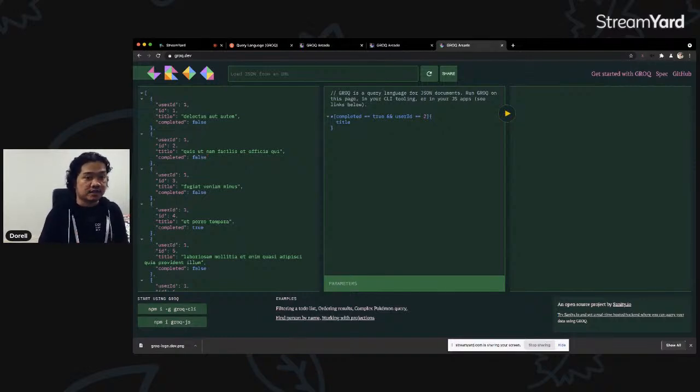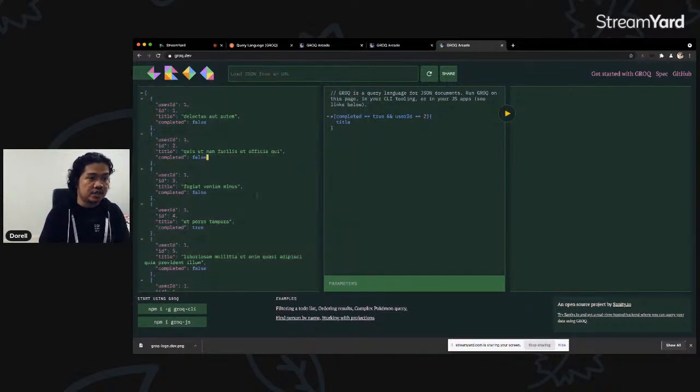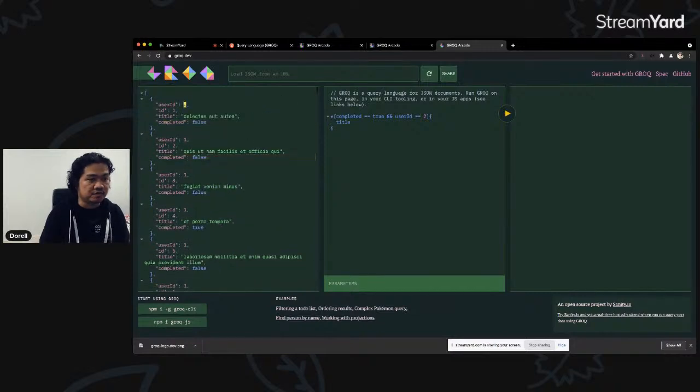On your left, in this area, you are seeing a JSON array of objects with user ID, ID, title, and completed. So you can think of this like some to-dos. And here is your query.